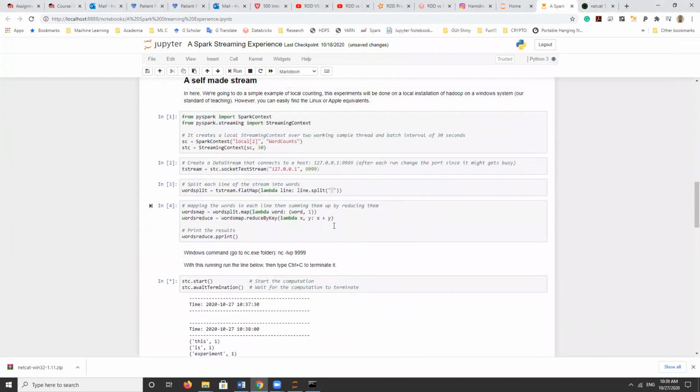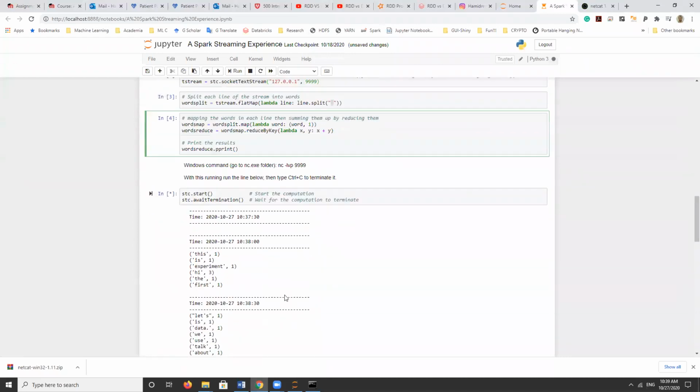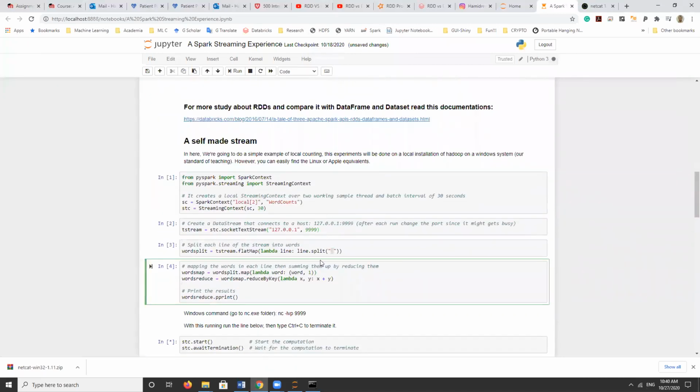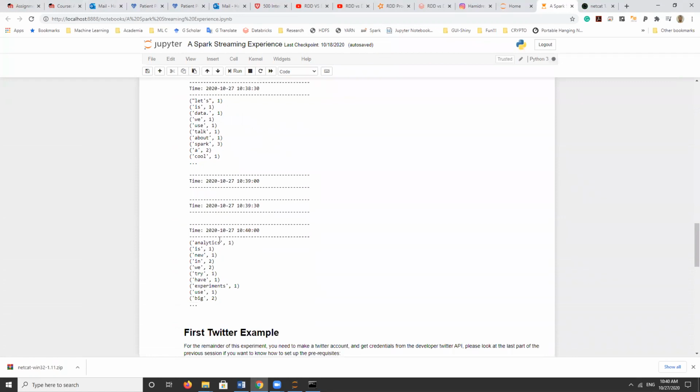By the way, if it's too slow for you guys, you can come here and change the streaming context to like 2 seconds, 5 seconds, if 30 seconds is too much. So now we have new counts.